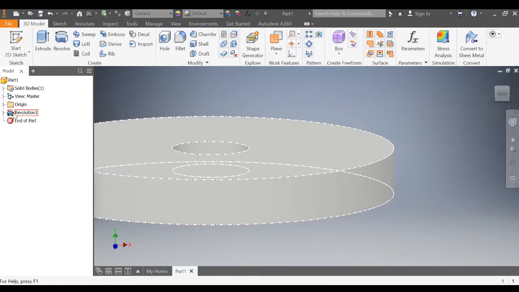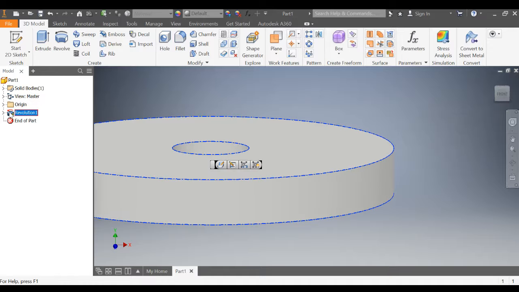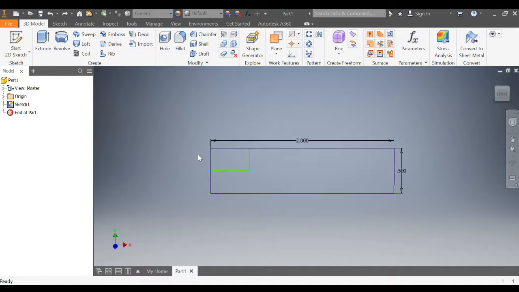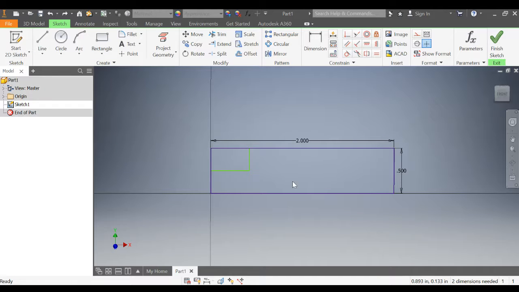So the one last thing that I'm going to show y'all that's going to be helpful with this is the construction lines. So construction lines, like in the sketch, provide a framework for you to build stuff off of, but won't be affecting the final extrusions, revolutions, things like that.